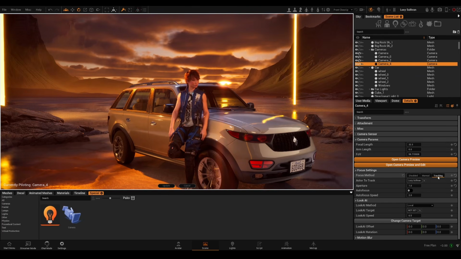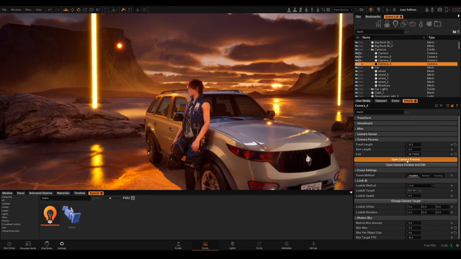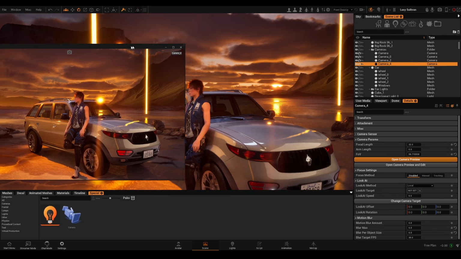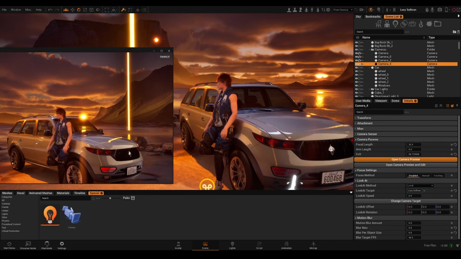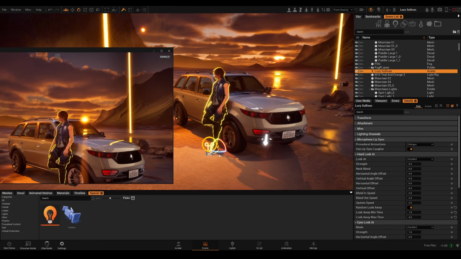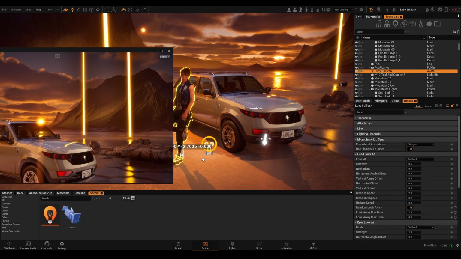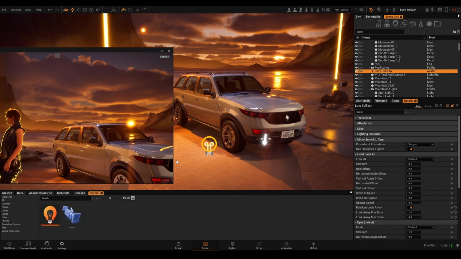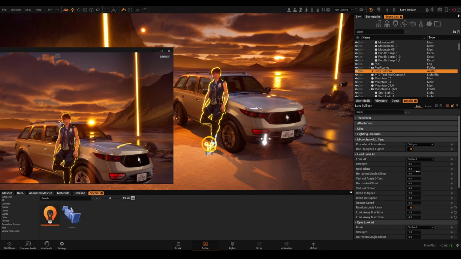Let's move to the look at. And let's disable this for now. And the look at works the same way as the lights. So let's select something to look at. Again, our character. You can change the speed at which the camera updates. So, for example, let's move this again. If I move the character, you see that the camera is tracking him. So the speed at which the camera tracks can be changed here to be faster or slower.